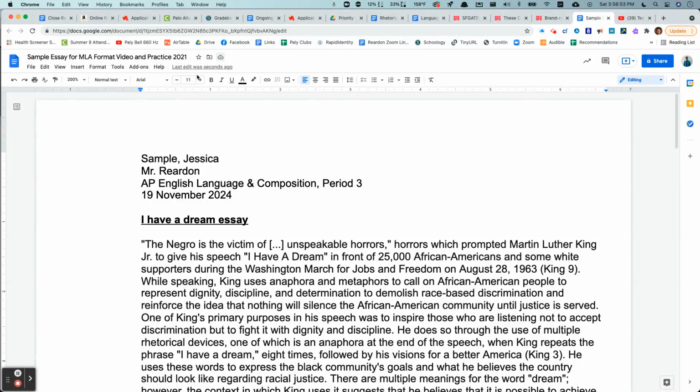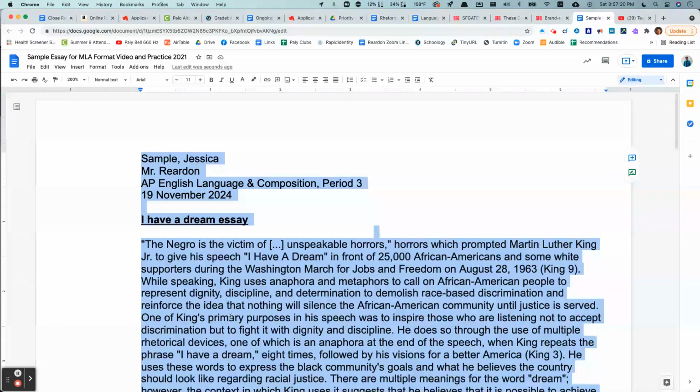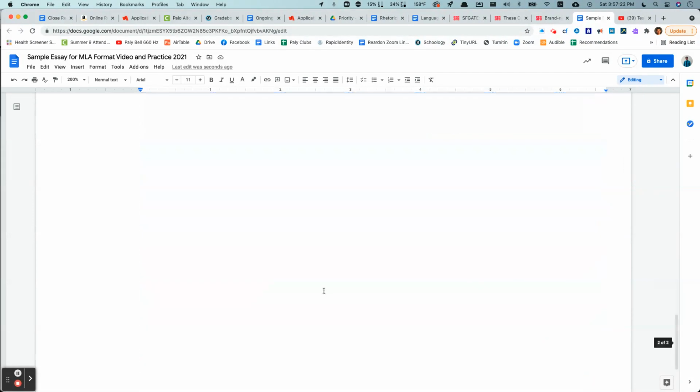The second requirement here is that the entire paper is written in Times New Roman size 12 font with nothing bolded or underlined. All right. So right now this whole paper appears to be in Arial 11. We've also got some bolding and underlining going on here on this title. That's not going to work. That's not meeting the requirements. So what I'm actually going to do is select everything. That is Control A or Command A on Mac, Control A on a Chromebook. So that selects everything on the whole paper.